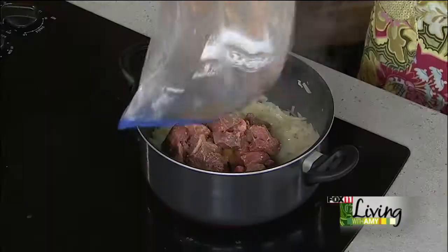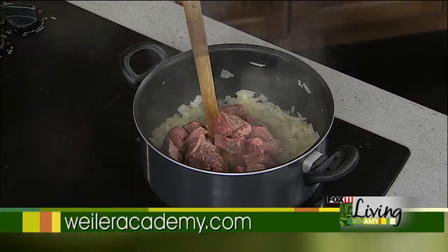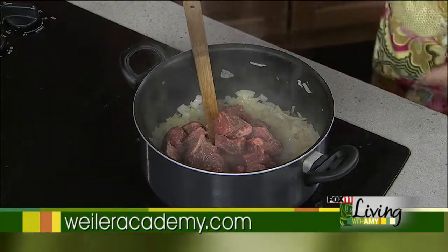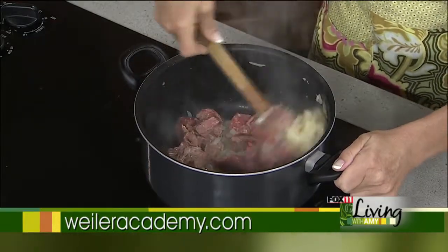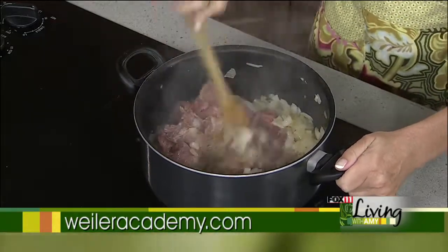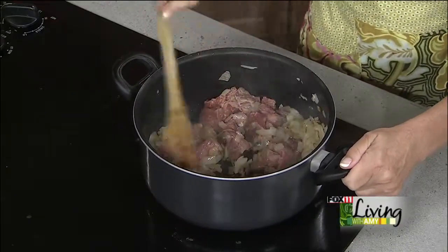Yep. This takes a while to really cook together. You'll be cooking a goulash for normally 3 hours. So the longer you cook it, the better it is. It's not like a quick one, but it's a good make on a Sunday when you've got some time. And sometimes I'll make it in the morning, and then I'll just dump it all into a slow cooker. And when I come home at night, it's cooked all day on low. That's a great idea.